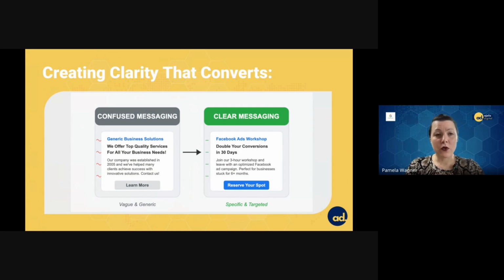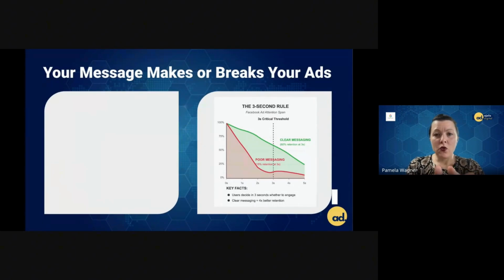Now, why is this so important? Your message can make or break your ads, right? There's this 3-second attention rule. Some people are saying it's getting less than that, even more towards like 1.5 and 2 seconds. But if you optimize for 3 seconds, that's still pretty okay and pretty good.